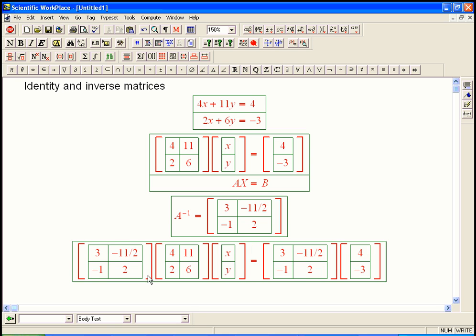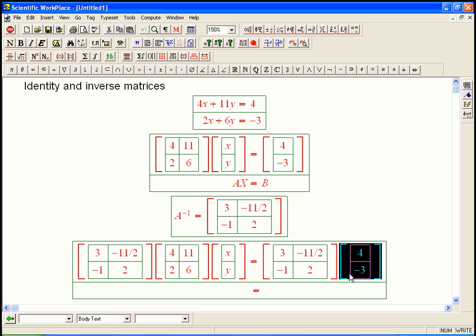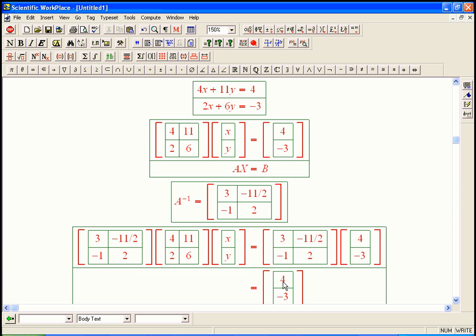Now, it looks like a big mess, but the right-hand side is just a matrix times vector calculation. That's not a super hard thing to do. You have to get used to it. We're still getting used to the idea of how to multiply all these guys. But the rule is relatively straightforward. And so let's do that.